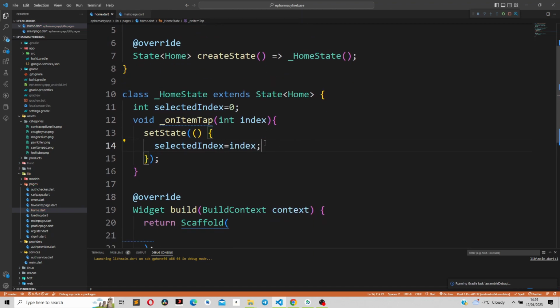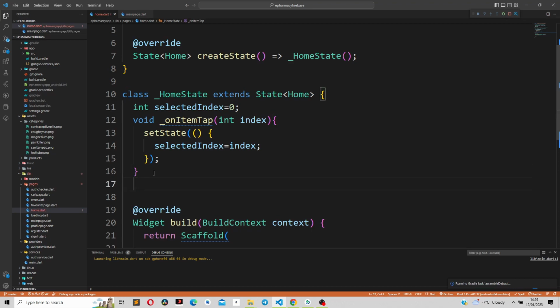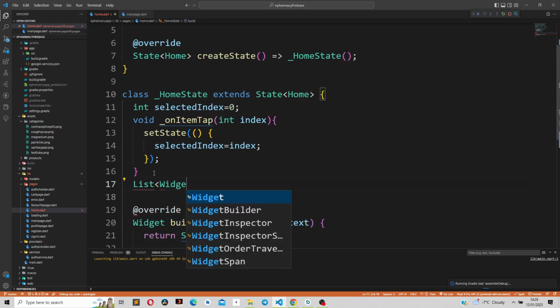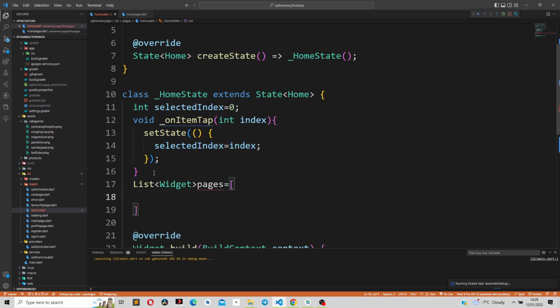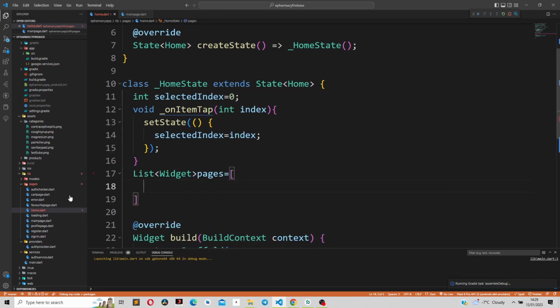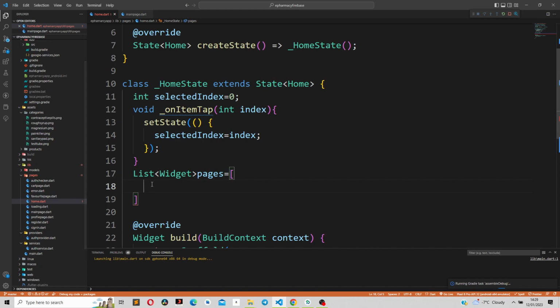Right. Now the next thing that we need to do is create a list of widgets. A list of type widget. Right. And then we are going to name it pages. The first page on our home UI is going to be the main page.